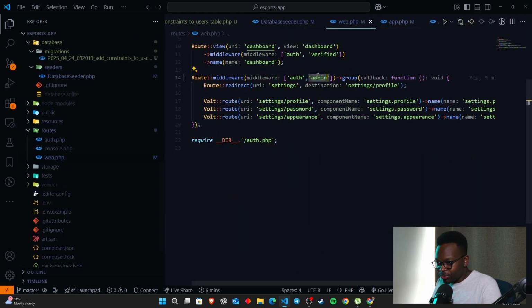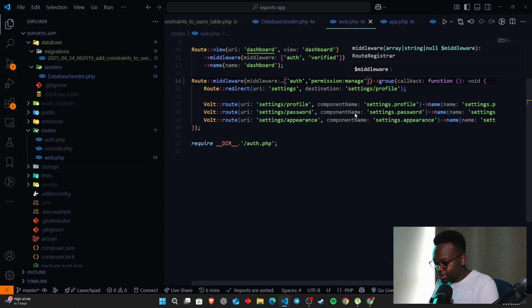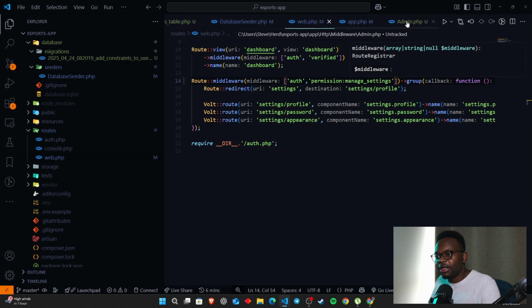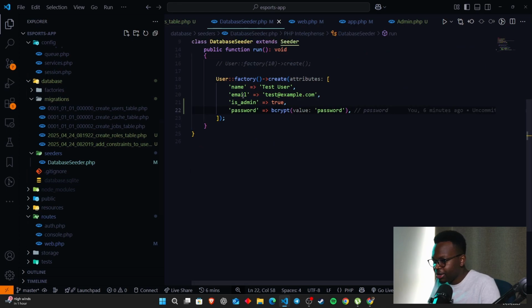Inside our web routes, we're going to get rid of the admin middleware, and then we're going to start checking the permissions. I'll come in here and say permission, manage settings. I'll create that as a permission, and then on top of that, we're going to seed a few things over here.